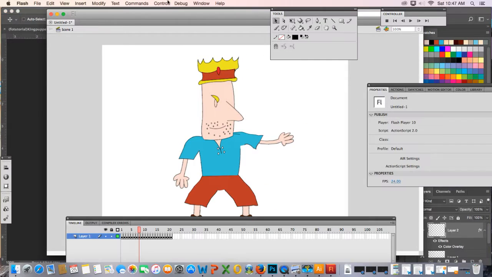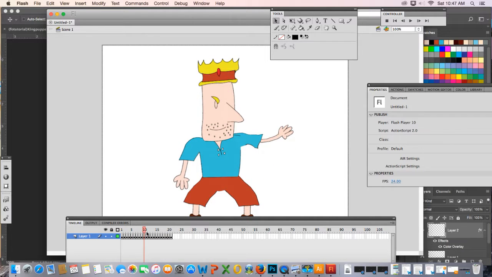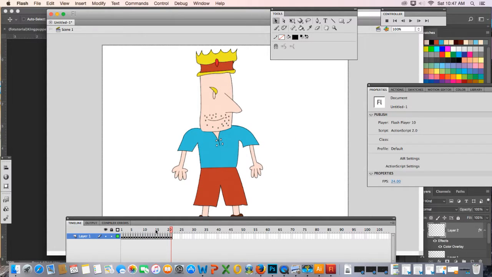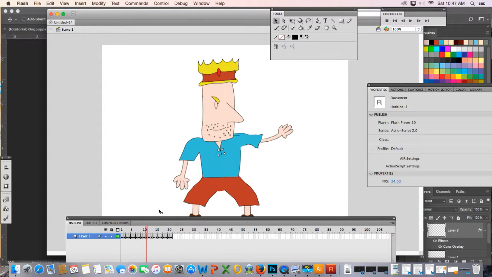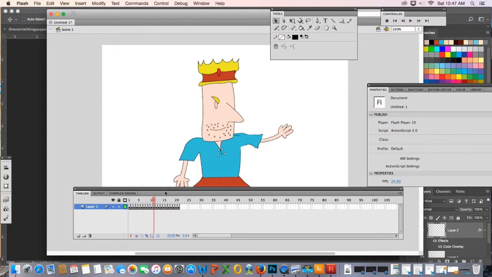Based off of our animation, he's doing the crouching position. He does it out to frame 10, right? And then he goes back into his original position. From frame 11 to 21 is pretty much the same thing as from frame 1 to 10.